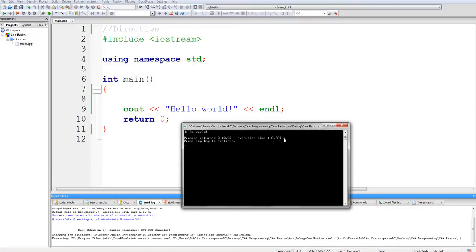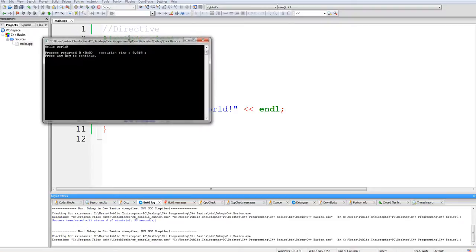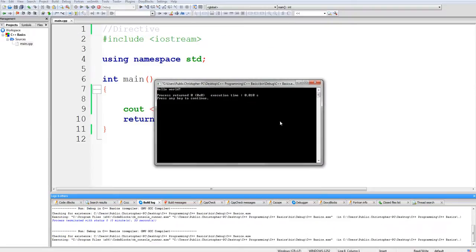And then how long it took the program to execute. And then press any key to continue, which just closes the terminal. And that's also what we mean by console application. This black box here is what our application is going to be displayed in.